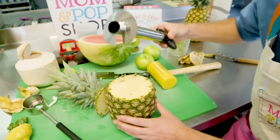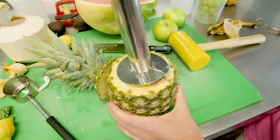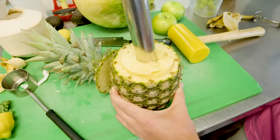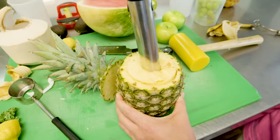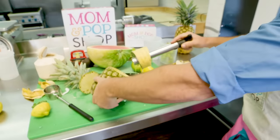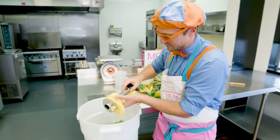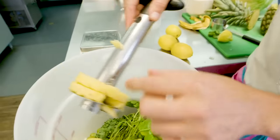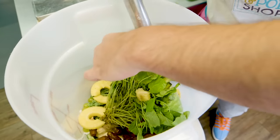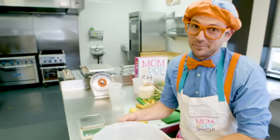So now we take this pineapple tool, put it right on top, and then give it a little twist. Wow, look at that. And then you pull it out. Whoa, check that out. And then take it off just like this. And that's gonna give it some nice sweetness to these yummy popsicles. All right, I think that's plenty.